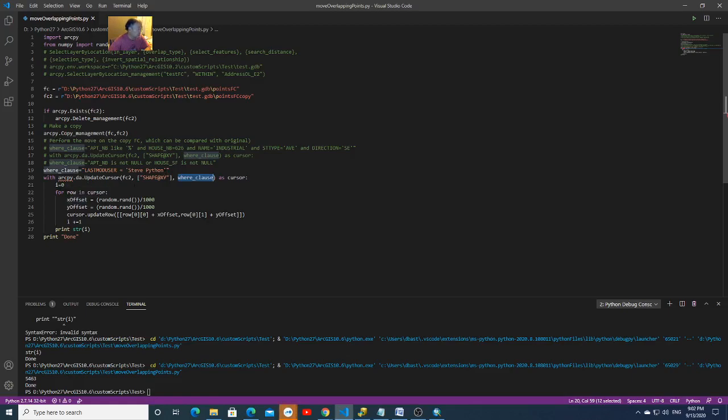After that, I loop through the cursor row by row, and I only need to offset X and Y by just a very small number.